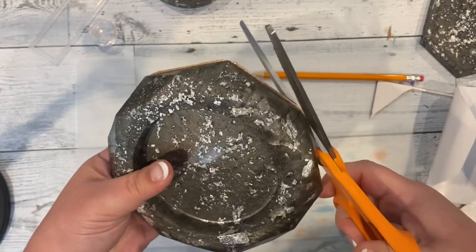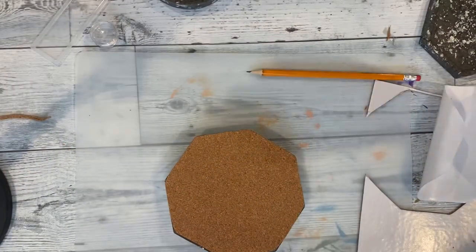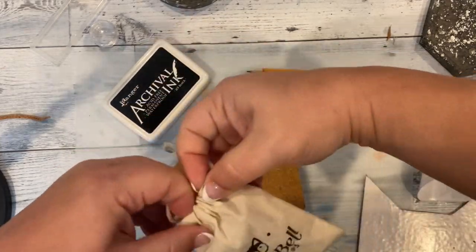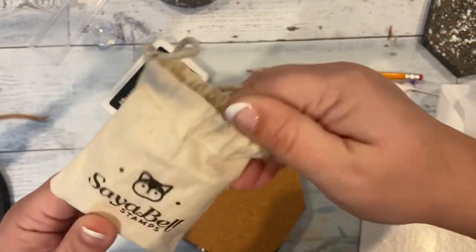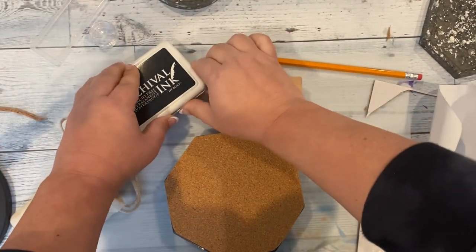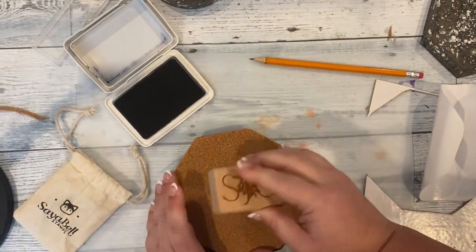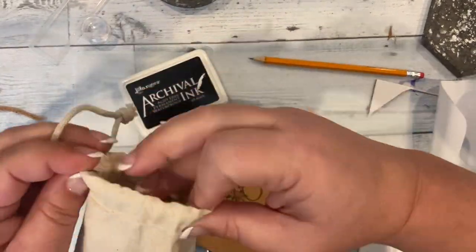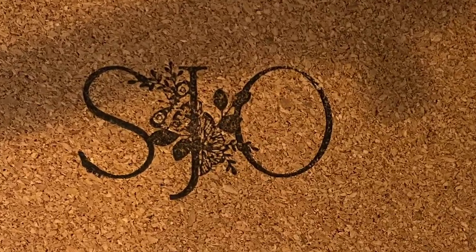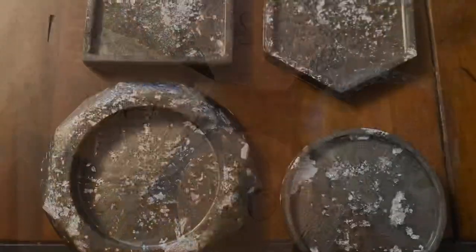After placing the cork on, I always go around and trim any excess because I really just want it to be a super clean finished piece. I also ordered a stamp with my initials — SJO, Sarah Jane, and my logo branding — and I put that on the back of each piece so that people know where they got it from, and it's another way to make it look finished.